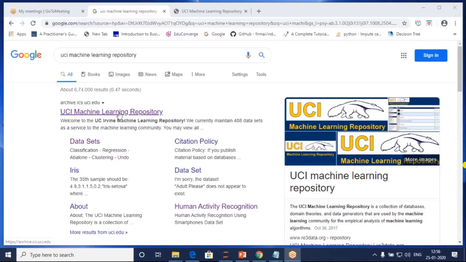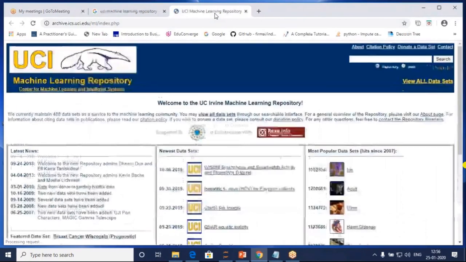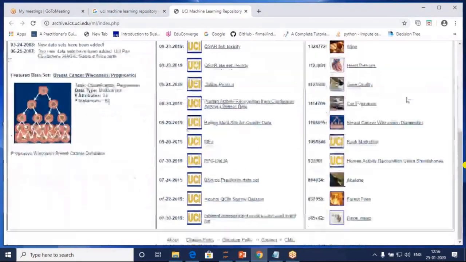So here one can go to the UCI machine learning repository and find the datasets. If I go to the UCI machine learning repository, one can find 500 datasets here. One can see popular datasets here, and many datasets are given.